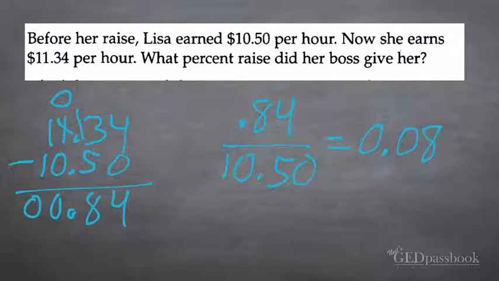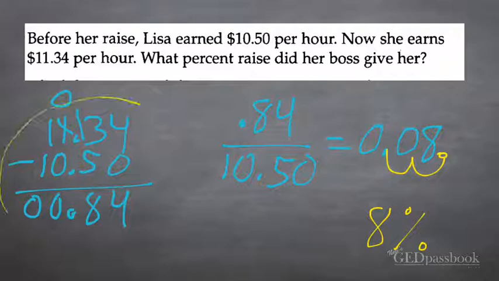Whatever your number is, whatever decimal number you end up with, or it could even be a whole number, you must always move the decimal 2 places to the right. So you get this and you move it 2 places, so it goes there. So now your final percent is 8%. And like I just said, let's say you did this method right here, you found the difference, you then divided, and you ended up getting a whole number, 5.